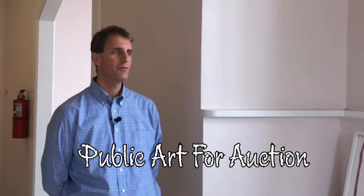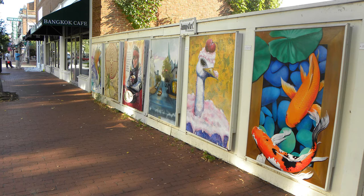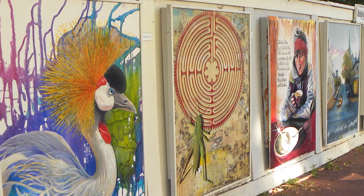Frequent visitors to downtown Fredericksburg may be very familiar with the six pieces of art on display here behind me. These six paintings hung at 823 Caroline Street on a fence between Wally's Ice Cream and Bangkok Cafe for much of the past decade. They were the result of a Fredericksburg Economic Development Authority grant called Beautify the Berg, in partnership with the downtown retail marketing initiative DRMI. The EDA commissioned these six pieces of art — six separate local artists created beautiful 40-inch by 56-inch paintings that hung along Caroline Street for about seven years.